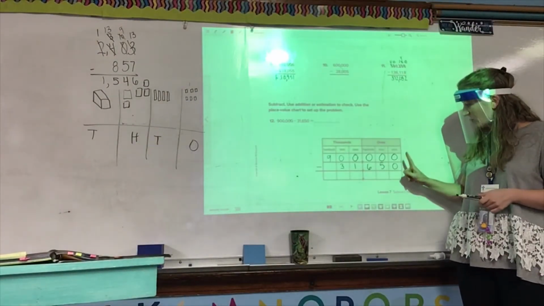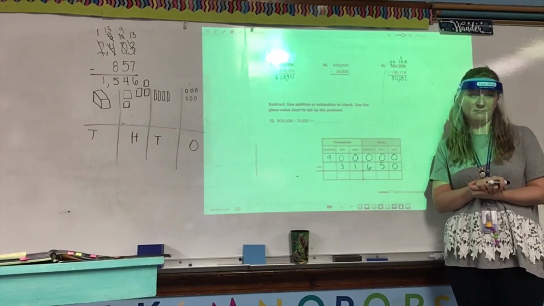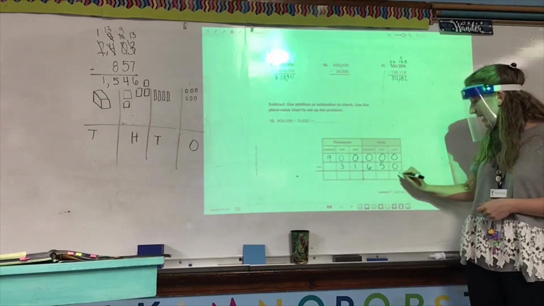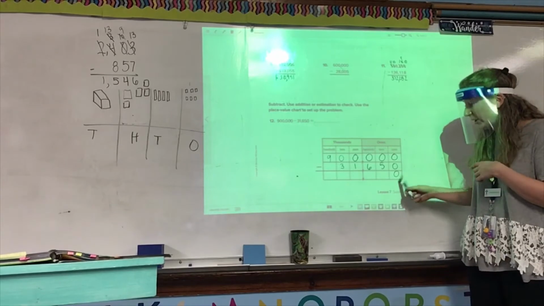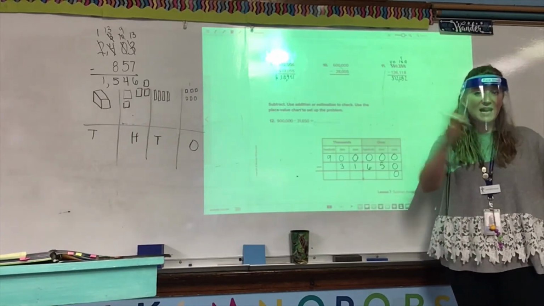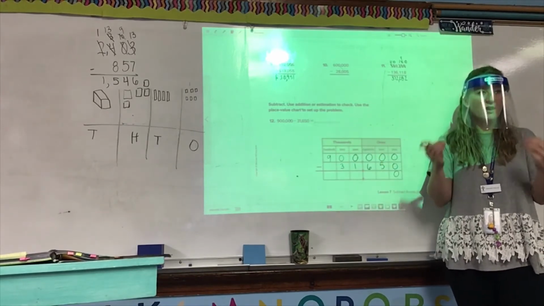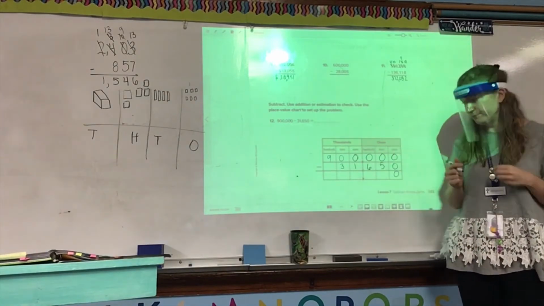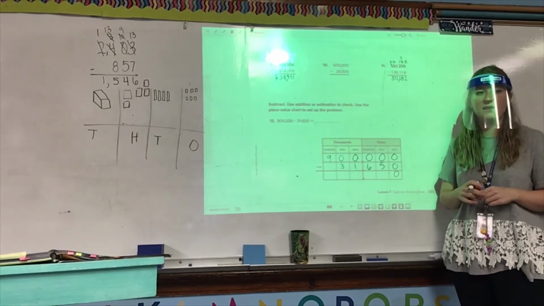Okay, Cullen. So we have 0 ones cubes. Can we take 0 ones cubes away? Yes, because if we have 0 and I erase 0, we still have 0. Like I said earlier, we are going to write a 0 if it's in the middle or the end of our number, just not at the beginning. Because, I'm going to say this again, can we ever in a million years skip places, class? No. No.